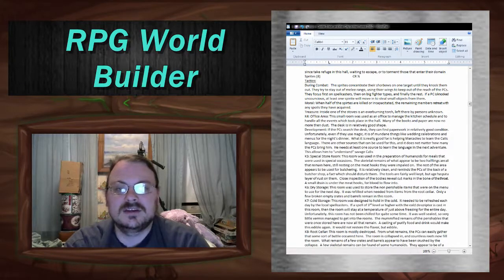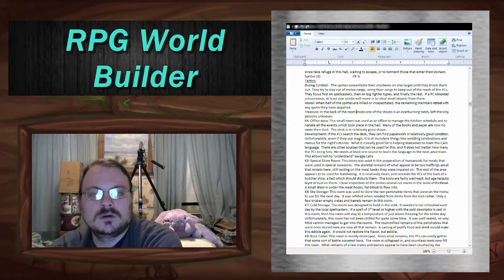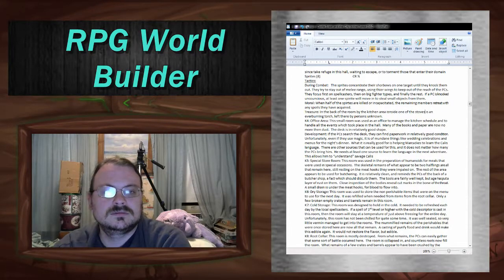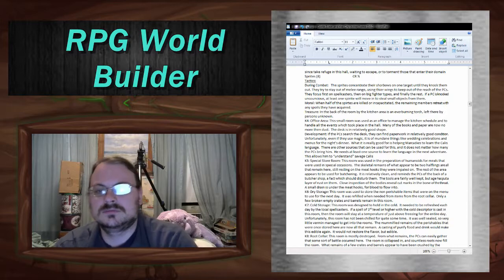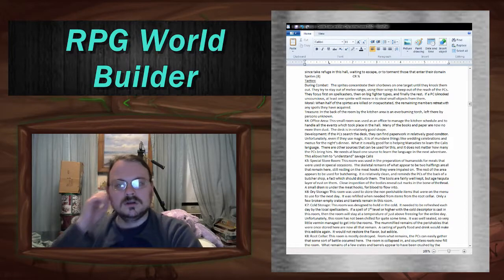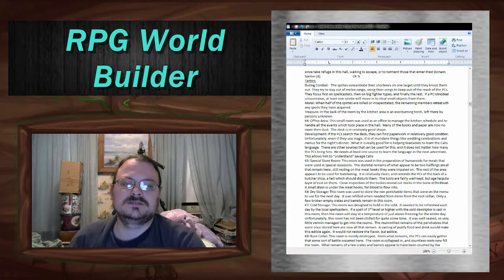Watch this, I just got rid of the kitchen. Okay, in the back of the room by the kitchen area there's an ever-burning torch. In 5th edition, I can't remember. Shoot. Ever-burning torch. There isn't. Jeez.